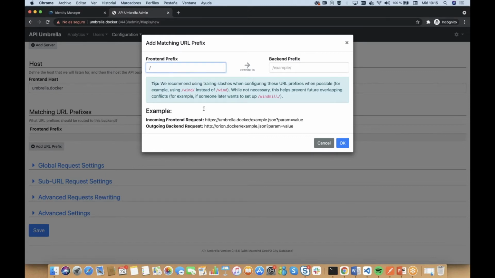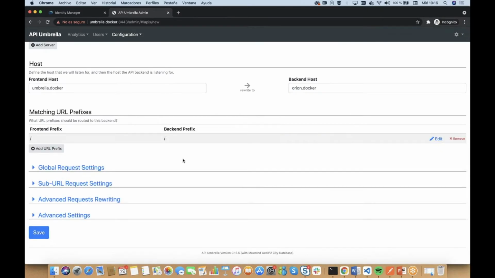One thing that you can do is establishing that when accessing this path, you are going to redirect to this specific path. This way you can register multiple API backends, all of them with the same front-end host and different front-end prefix. So with a path, you are able to redirect the request to the different services on the backend. In my case, as I only have one single service, I'm not going to do this kind of thing with the path, and I will leave the whole path as it is by default. So I'm going to translate root to root.